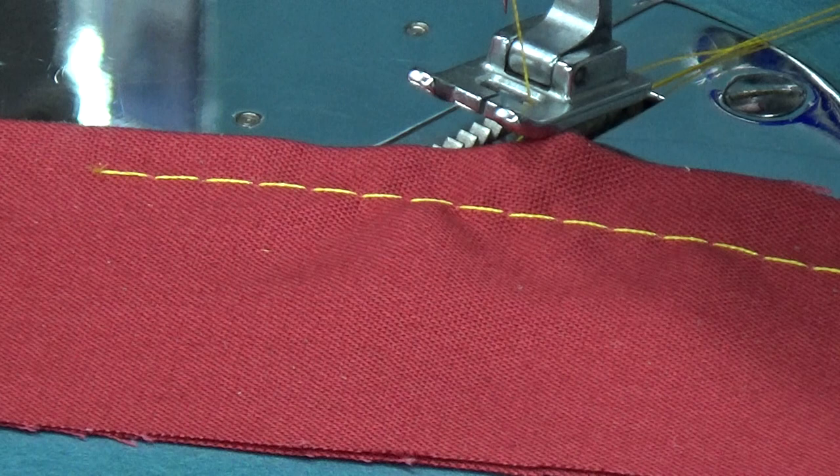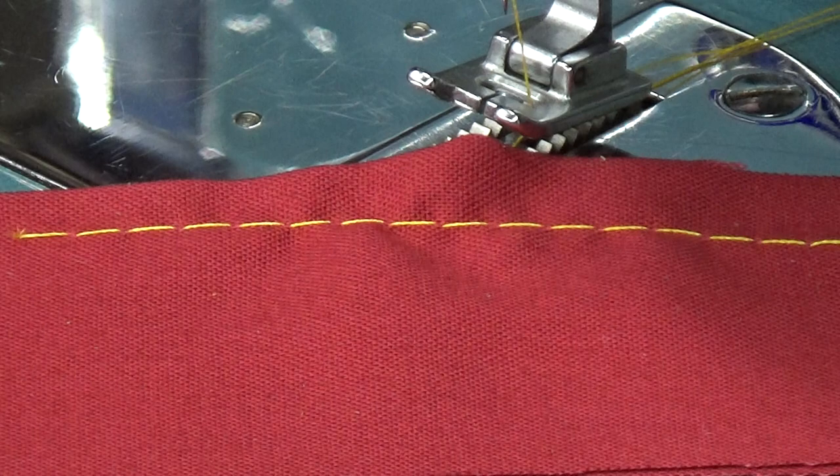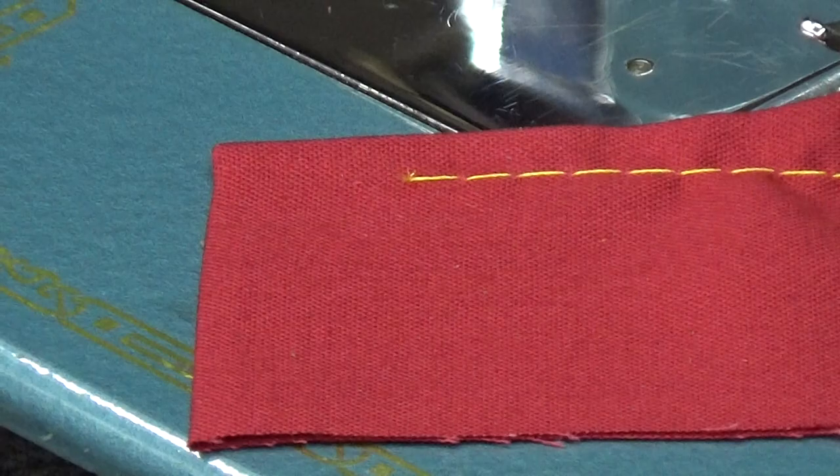Oh yeah, you can already see it. I'm just going to change the angle of it just slightly. There we go. So this again is going to be our lock stitch. Beautiful lock stitch. Even from this distance, you can see it's absolutely spot on. The spacing, the integrity of the stitch, the clarity of the stitch is just absolutely bang on, but it's almost a little bit too much as far as the emphasis. It's a little too flashy.